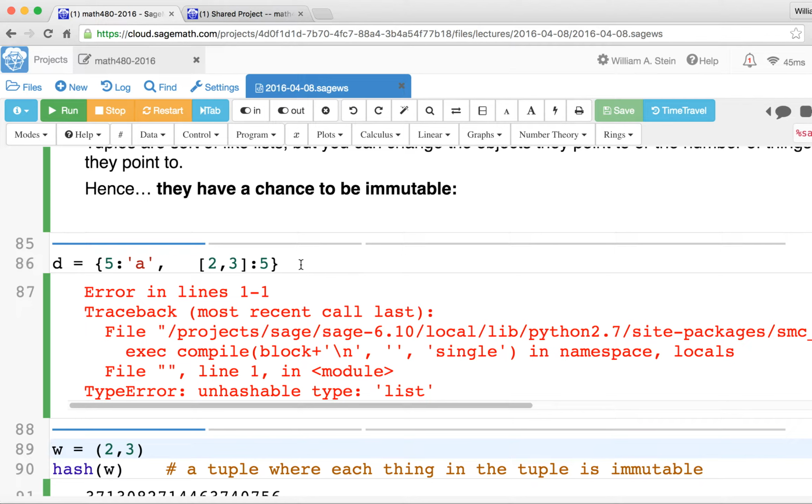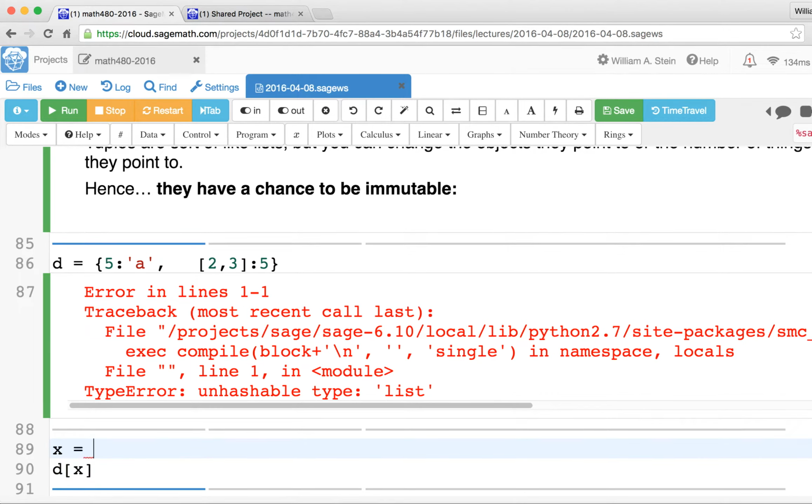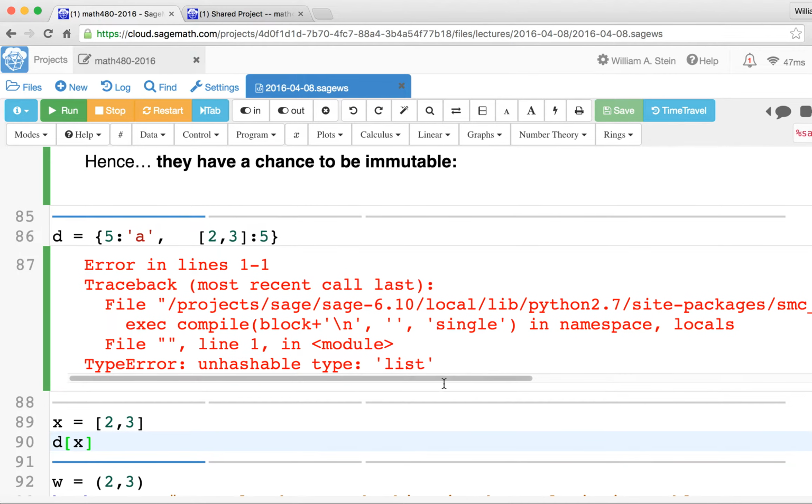But then in order to look up a particular thing in the dictionary, in order to do d of x, where say x is equal to 2, 3, it would have to compare each of the keys in the dictionary to 2, 3, one by one, and see whether or not it's equal, and then give you back the corresponding value. That may seem completely reasonable, because 2, 3 is really small, and there are only 2 keys in this dictionary. But imagine a dictionary with 100,000 things in it, and imagine that your keys are a lot more complicated to compare. Suddenly you end up with code that's very, very slow. So to force you to write code that is at least reasonably fast, in Python the keys have to be hashable. That is, there has to be a hash method defined on them.